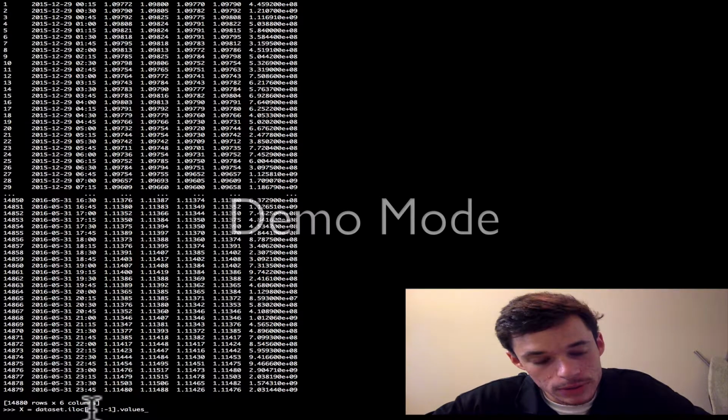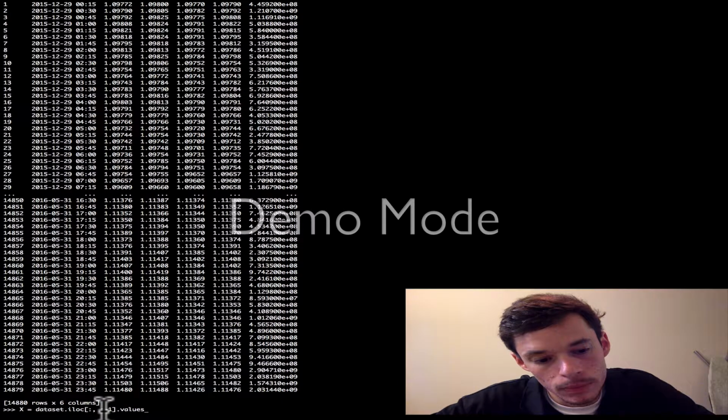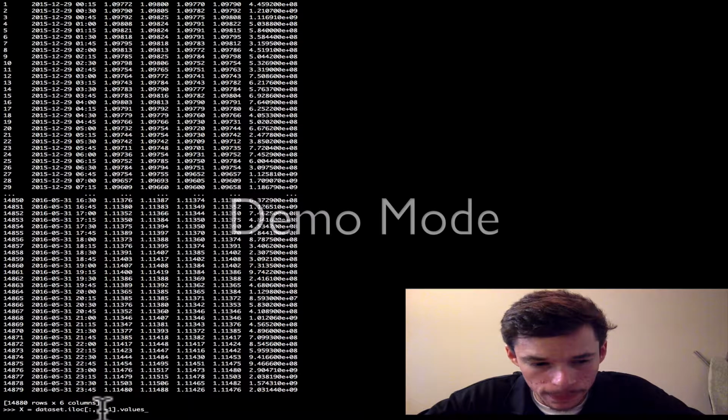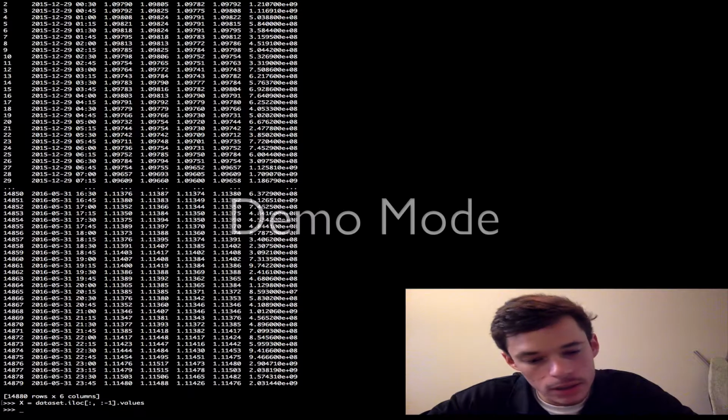And with iloc, the position of the colon and the colon -1 are very deliberate. The colon on the left side here stands for the rows that you want to grab, and the colon -1, the placement here, stands for the columns you want to grab. And dot values means you want to get the values of those positions. And so together, we get the matrix of independent variables.